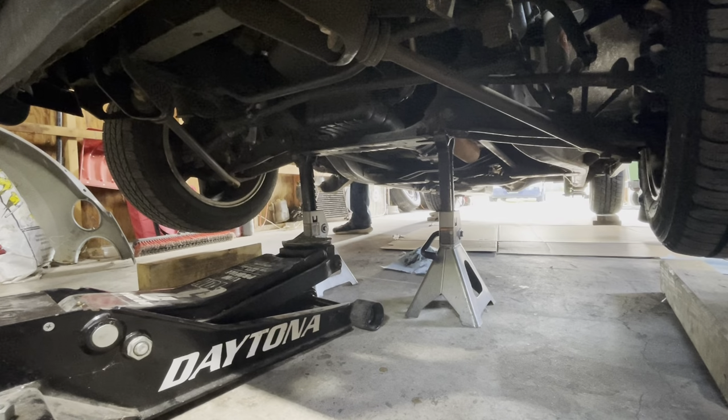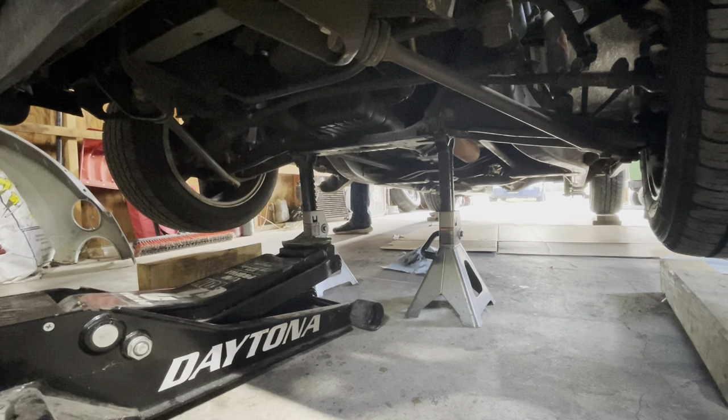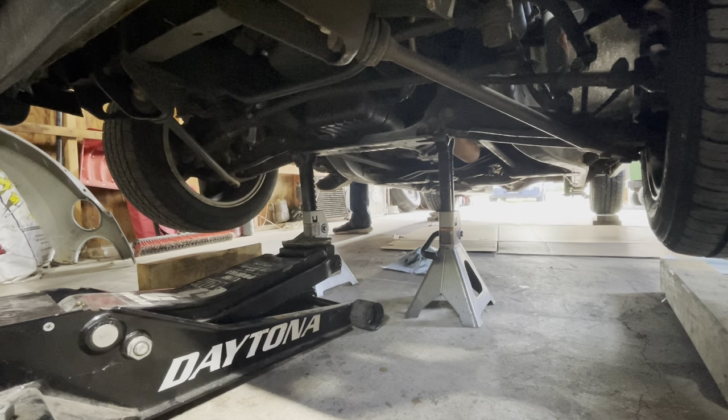Okay, so I guess I'll go under and see what I need to start taking apart. Oh, I was going to get a paint pen. I don't think I have one. Paint pen? Yeah, I wanted to mark the drive shaft because we're going to have to take it off.